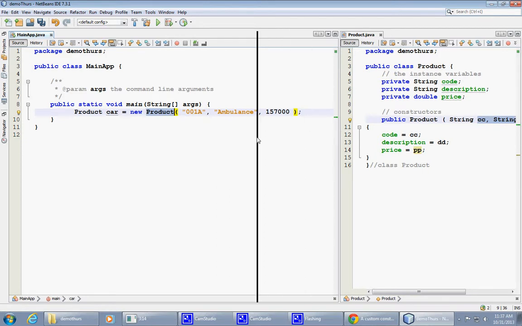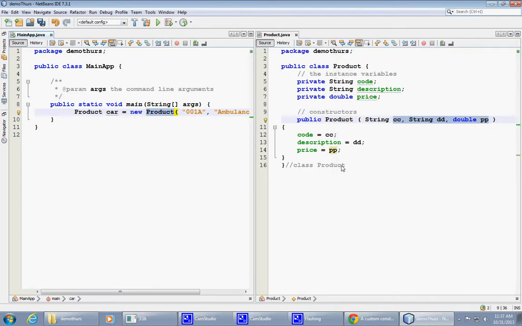Oftentimes, it's painful and inconvenient to invent other names for local parameters, such as CC, DD, or PP for code, description, and price. Wouldn't it be nice to say code, description, and price?